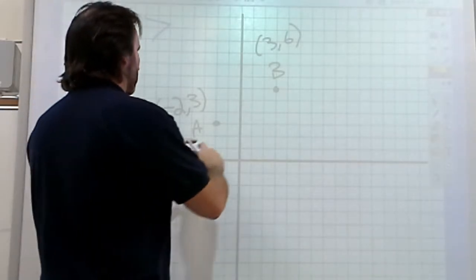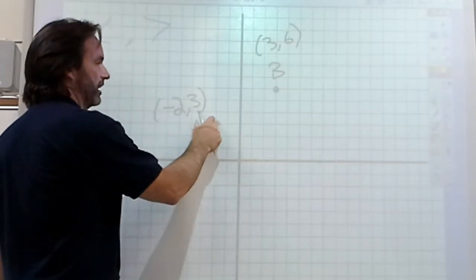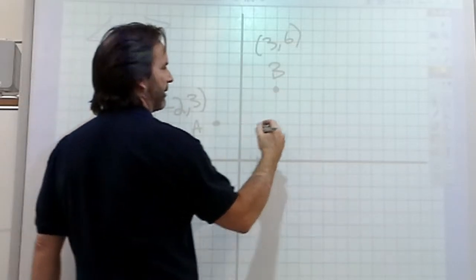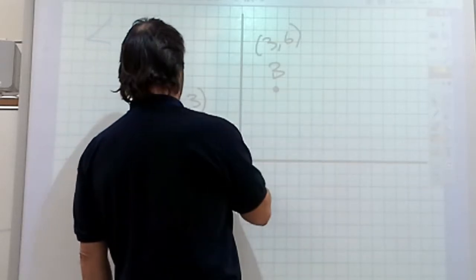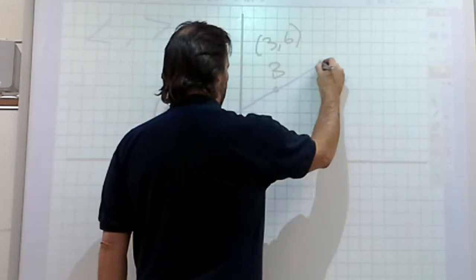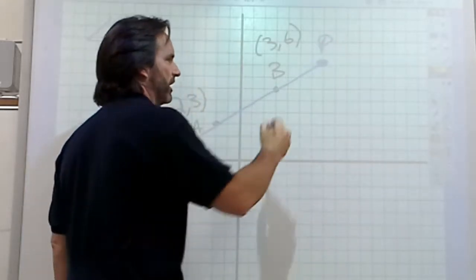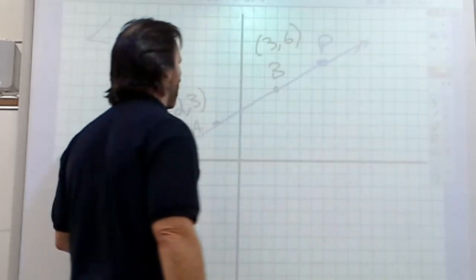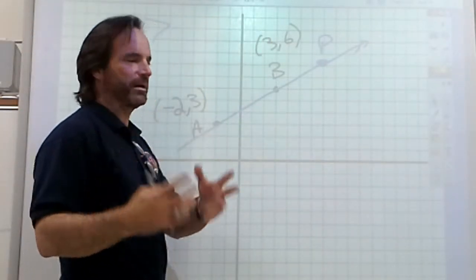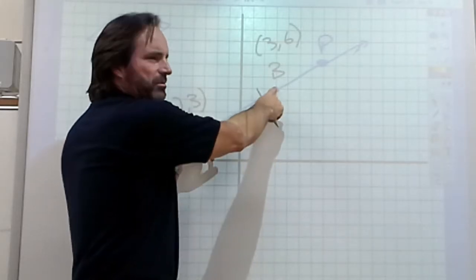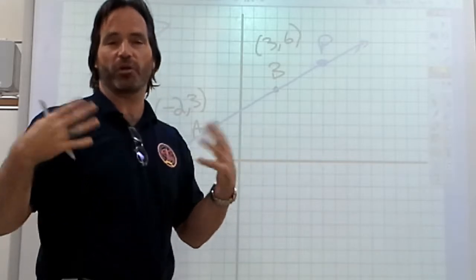All right, so I've got this point A, and here's point B at 3, 6. So negative 2, 3 and 3, 6. And here's my line. Let's say out here is point P, and the line keeps going. Just to keep in mind, I'm going to get ahead of myself here, but AB times a certain amount will get me AP. Maybe it's 1.5 or whatever.